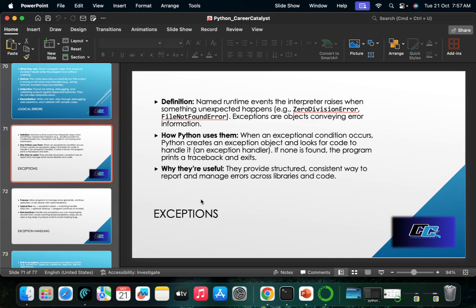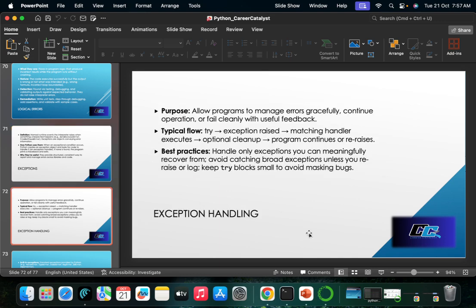Exception handling means we are catching the error and telling the program what to do next, instead of crashing.